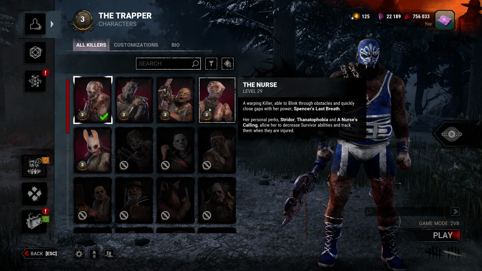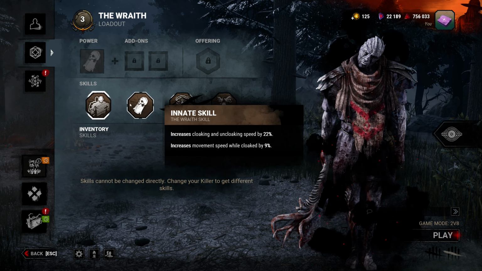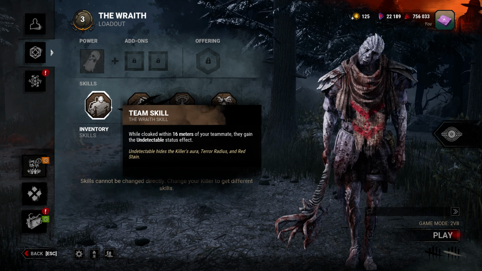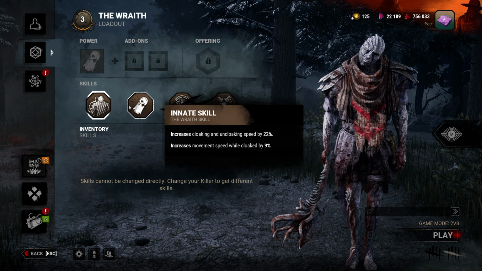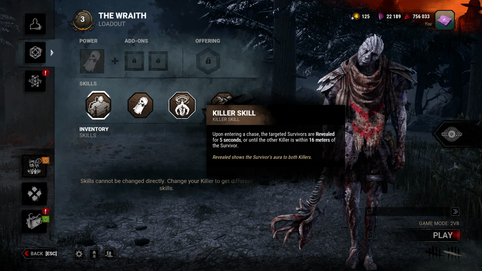We have Trapper, Wraith, Hillbilly, and Huntress. So I wanna go with this Wraith. Increases cloaking speed by 20%. Whoa, increases cloak speed by 90%. Upon entering the station, targeted survivors are revealed for 5 seconds or until the other killer is able to shoot the person. After the generator, all survivors. Oh, it's like the night skill. Oh, 20% of the mission.